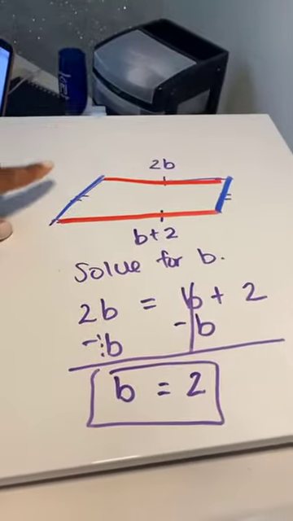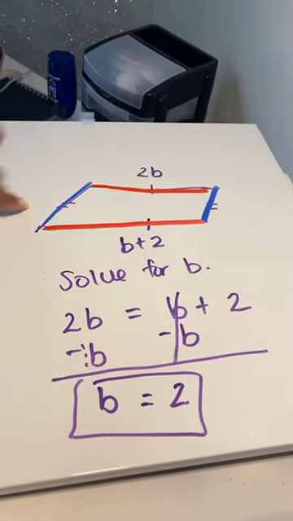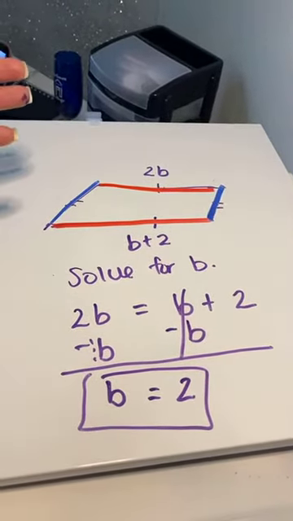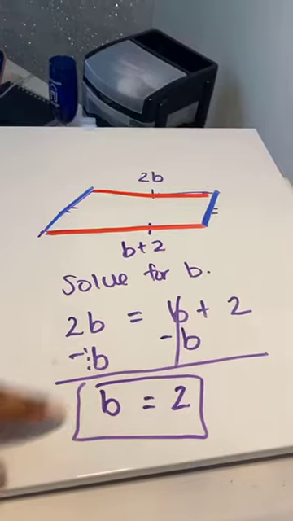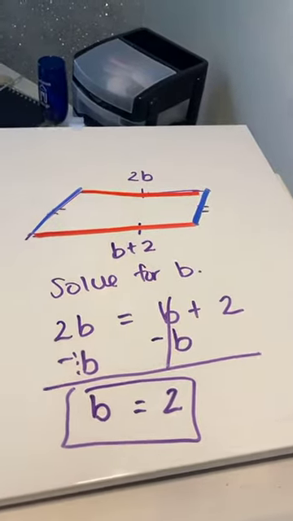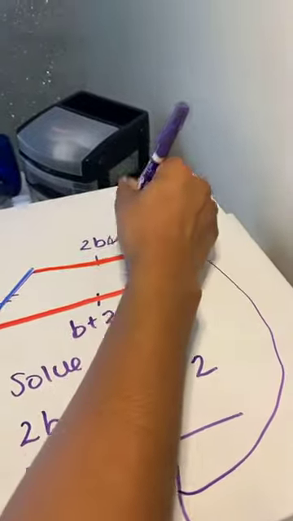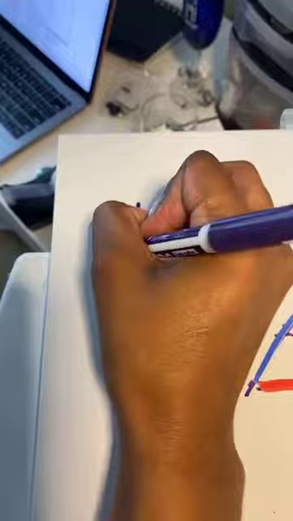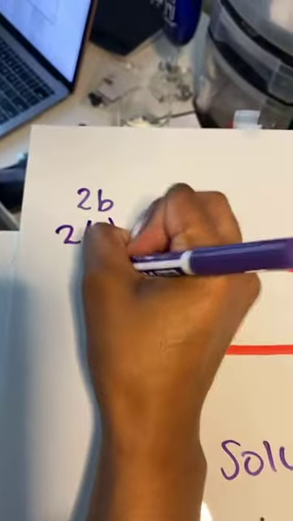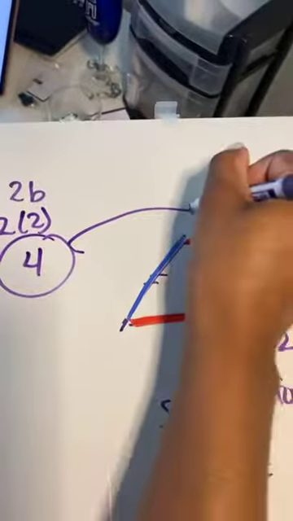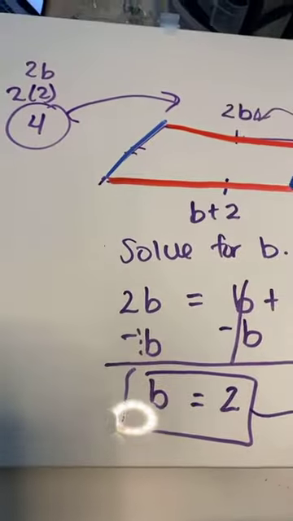Good, wow. Okay. So even with the blue, like if it were two sides right here, all you do is set them equal to each other. Now, let's say they tell you to find the measure of the whole side, right? All you got to do is take this value and substitute it back in here. So you would end up with 2B. Substitute in that 2 from right there. So now you got 2 times 2. That's 4. That's the value of that side. That side equals 4. And that's it.